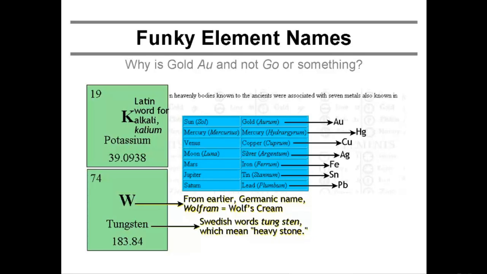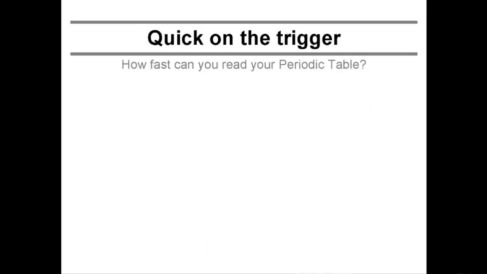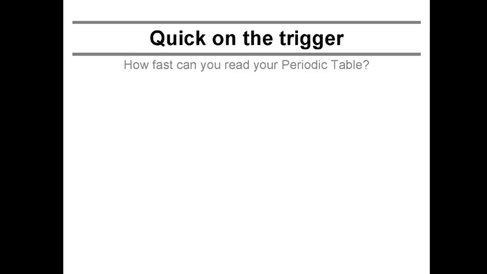So this is where some of these names come from that don't seem to mesh with the symbol as we put these element names together. So now we're going to have a little practice exercise for you. Have a periodic table ready and play with it a little bit. I'll see if you can do this.